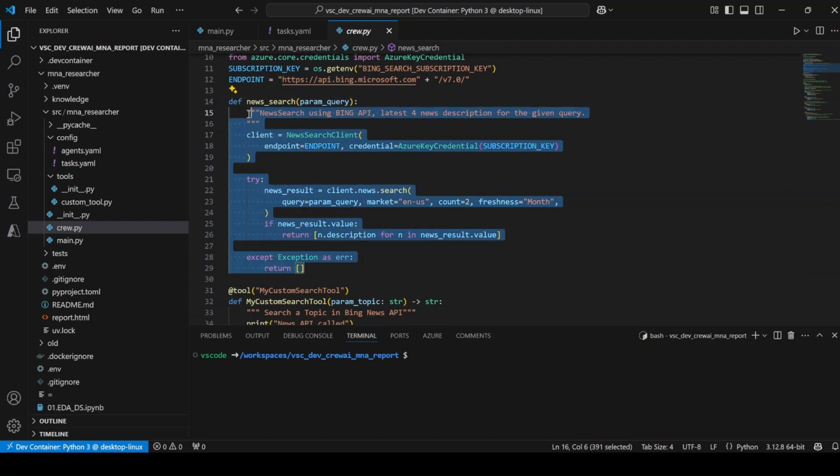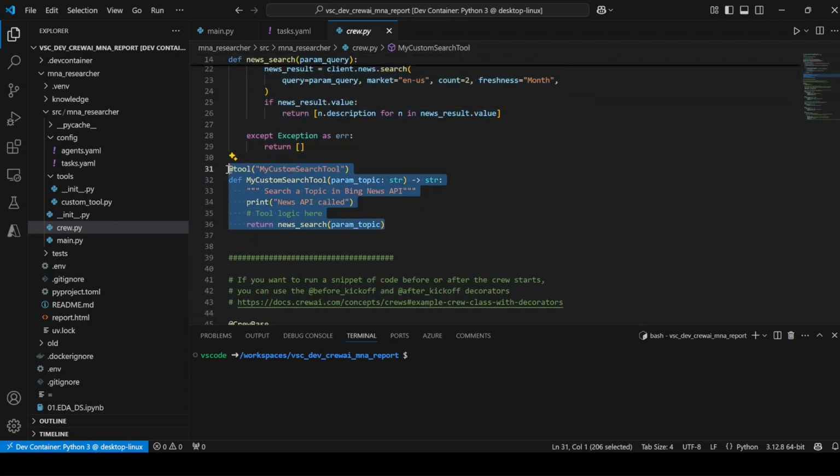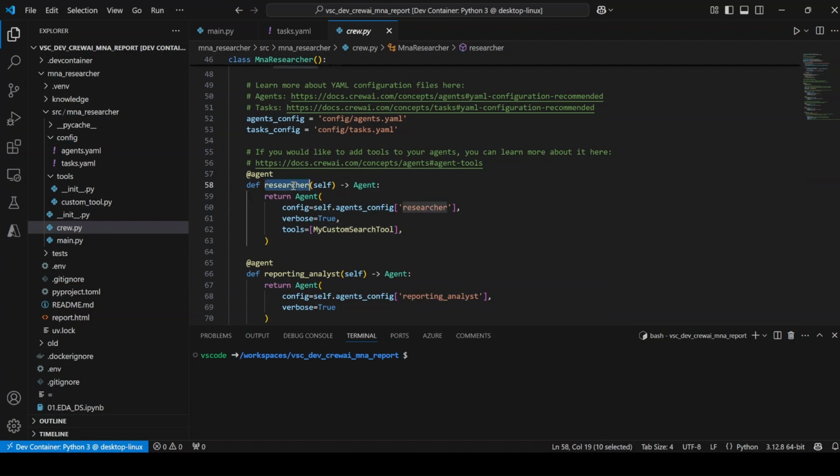So essentially what's happening here is it is getting to the web using Bing API, getting those particular news articles. And then we are using this custom tool. This is just wrapping the function which was displayed earlier. What is going to happen next is my researcher agent will use this custom tool.